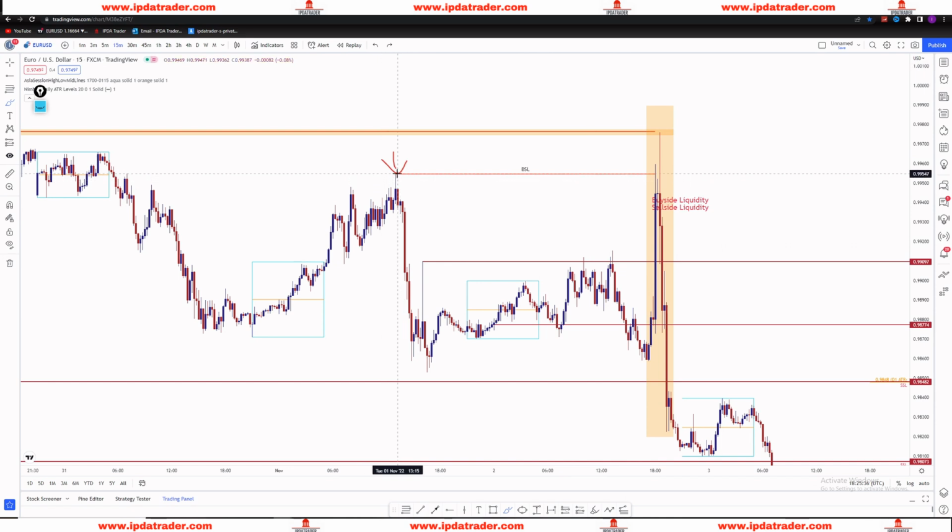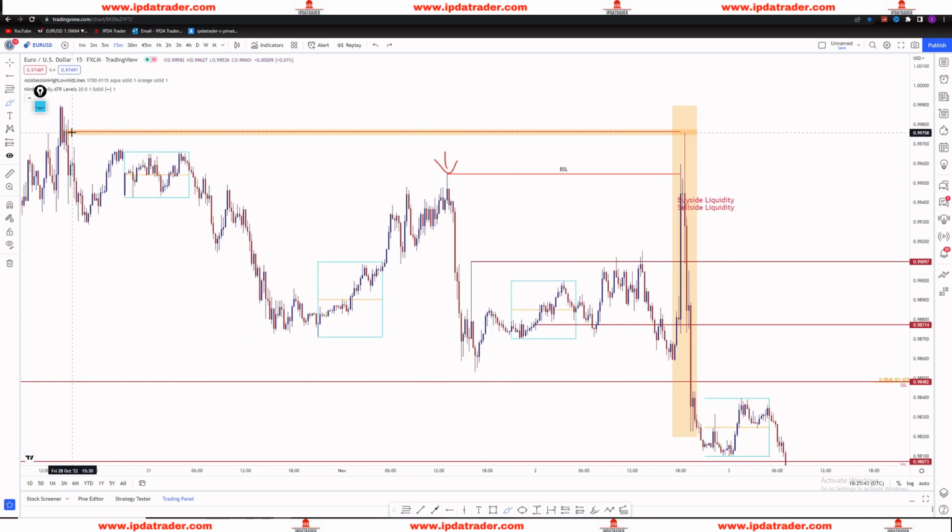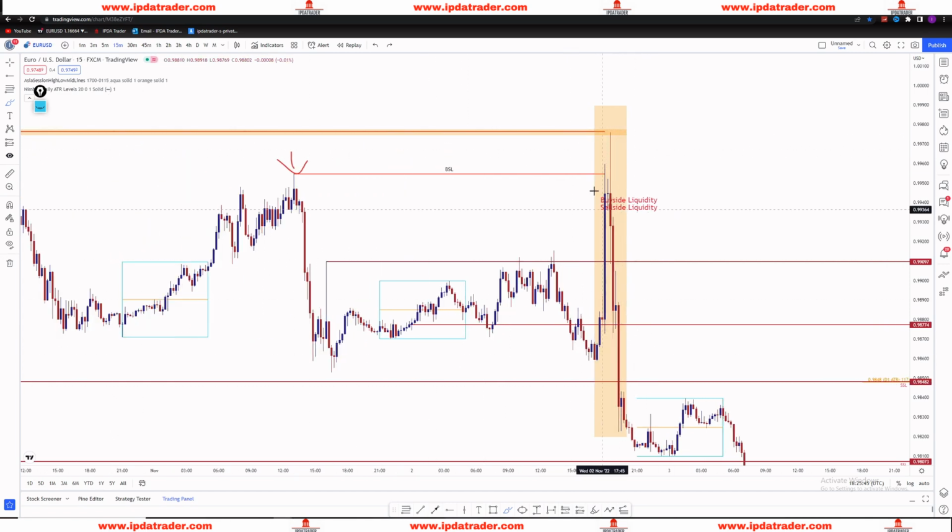And this is exactly the buy side that we cleared. We took the high, we took the Asian pool, we mitigated the block on the left, and then we started moving down. Only then, because at that point we had buy side liquidity being captured. It was not going to do this and this.